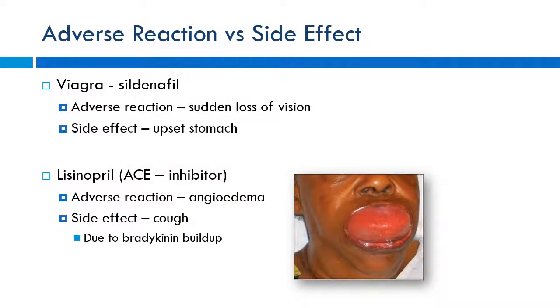Another example would be Viagra or sildenafil. Normally, we said we use it for what? Yeah, erectile dysfunction, absolutely. So again, a side effect can actually be upset stomach. We mentioned, and we don't have to memorize this for the test, but specifically, we mentioned it's a phosphodiesterase inhibitor. We mentioned how it can affect the eye, potentially cause blindness. That would be definitely an adverse reaction. If all of a sudden I was getting ready for a Friday night, take my Viagra, and all of a sudden I go blind, not great, right? That's not how I probably envisioned my weekend going, right?